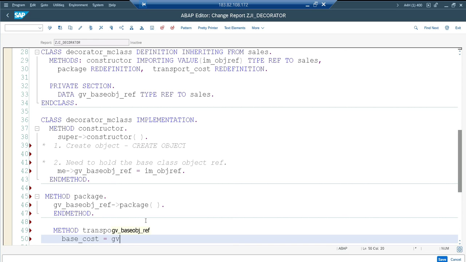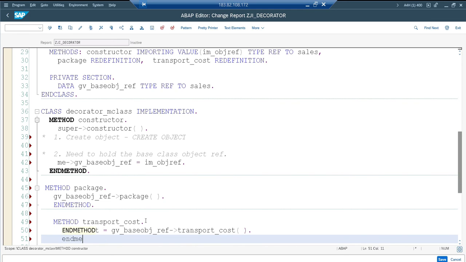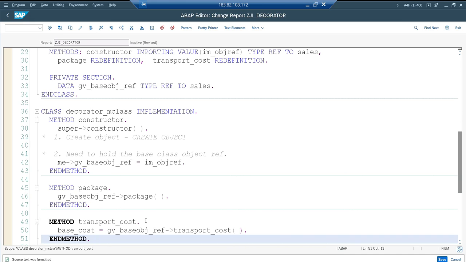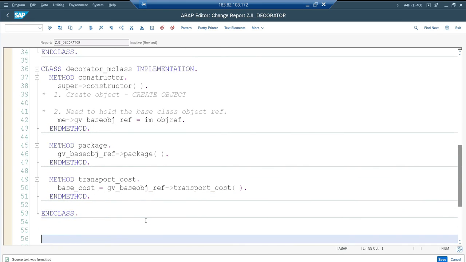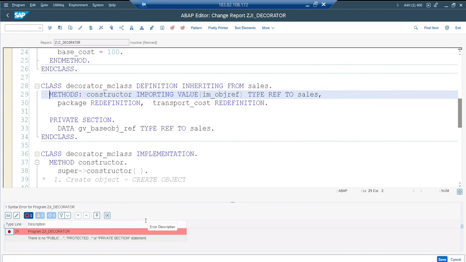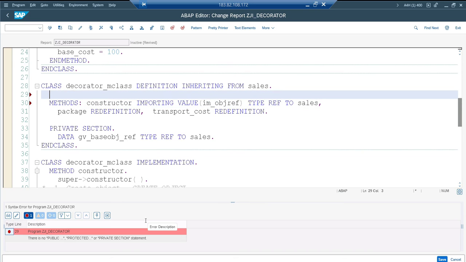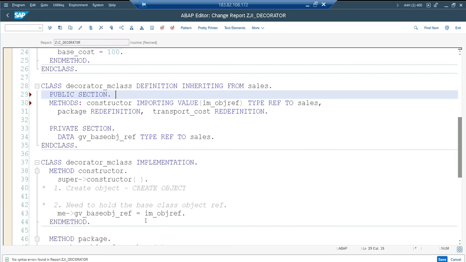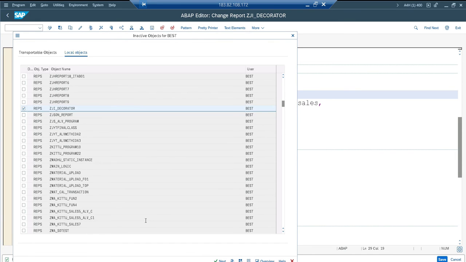And gv base reference is going to call the transport cost method. I'll show you first with the two things, base and road, so it will be easy to understand. So this is the way you have to design your decorator main class. Public section is missing. Okay, there's no syntax error, so I'm done.